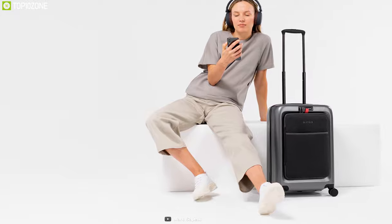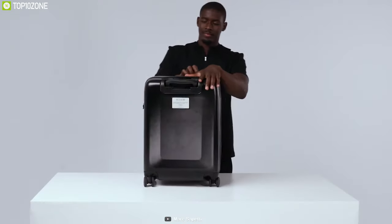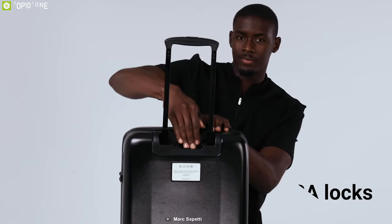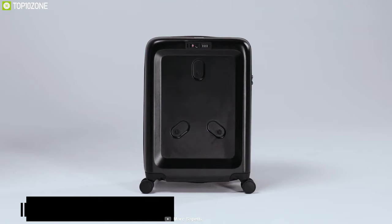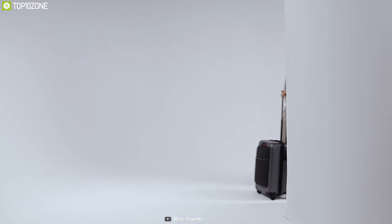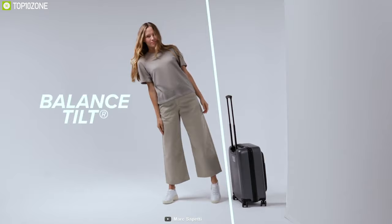Worried about packing your things organized in your luggage? Meet the J&M One Carry-On Luggage, a unique carry-on that comes with a click-on laptop case designed for smart business travelers. Approved by the majority of airlines and constructed with a lightweight polycarbonate ABS shell, it offers silent Japanese 360-degree wheels, slim and strong handles, and durable YKK zippers with TSA locks. Its included laptop sleeve and well-designed bag feature reliable magnetic fasteners that let you attach your bag with just a snap.